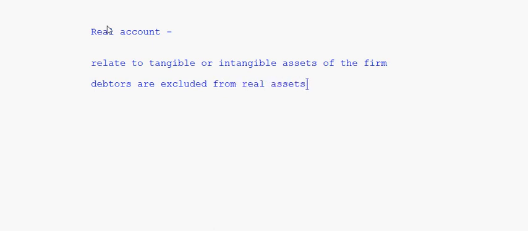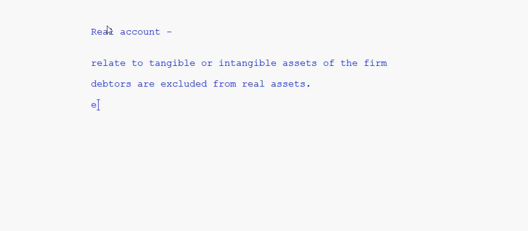When I say tangible assets and intangible assets, tangible assets means those assets which can be seen, physically, I mean you can touch those things, you can feel those assets, right? Okay, like furniture, equipment, land, building, all these things. Intangible assets are those which cannot be felt, you can't touch them, they don't exist physically, like goodwill, copyright, patents, all these are intangible assets, right?